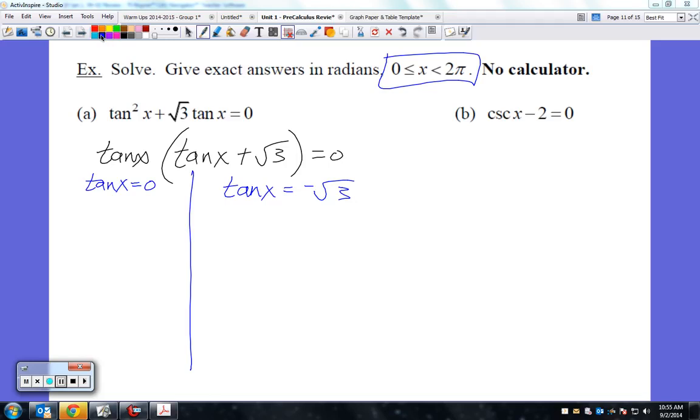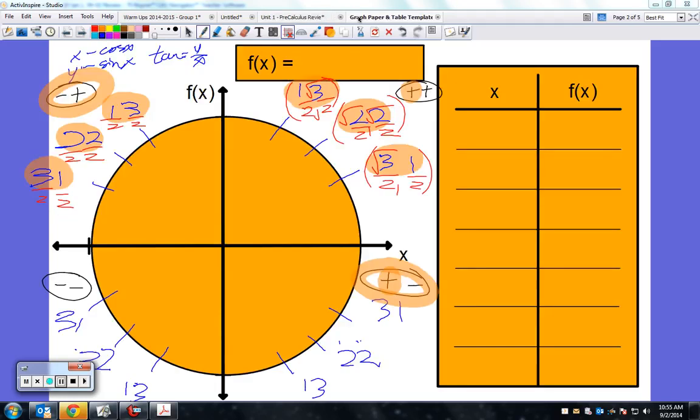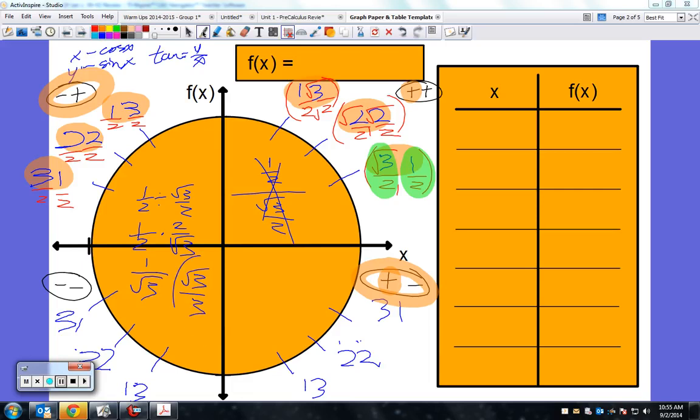Already, what relationship are you thinking about? Y over x. Cotangent's x over y. Tangent is y over x. So think about the unit circle that we just did. When the y is divided by the x, say on this one, for instance, 1/2 divided by root 3 over 2. Notice how I did not write it that way. That looks ugly. If I do 1/2 divided by root 3 over 2, I know it's multiplying by the multiplicative inverse. This would be 1 over root 3. Rationalize the denominator. That's not what we're looking for. We're looking for root 3.